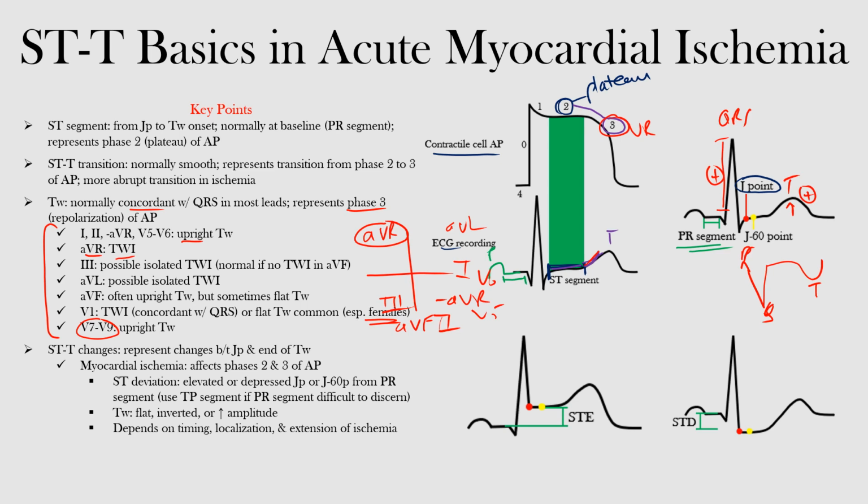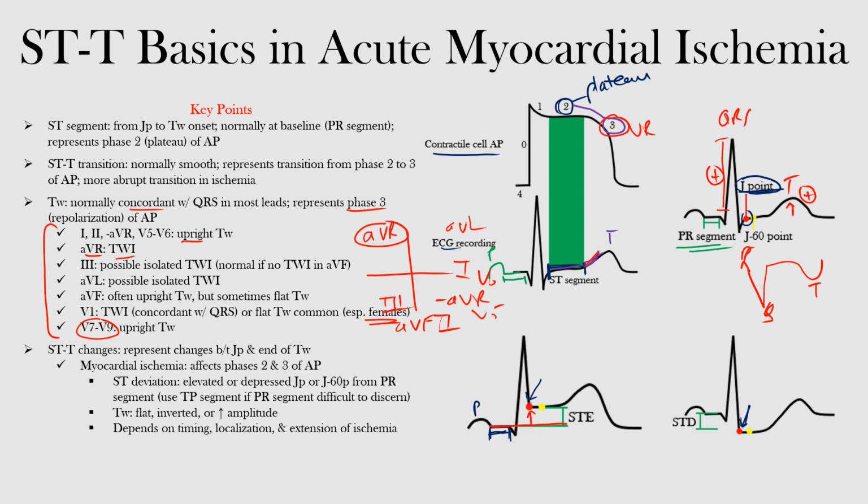So just so you're aware, when we measure our ST elevation or depression, we're looking at the J point, okay? And that's this point here in red. So you can see there's our J point. And we measure in reference to our PR segment. Here's our P wave, our PR segment, or PQ segment, either one. This is what we use as our baseline. So if you imagine that's our baseline, you can see that this J point is elevated above it, okay?